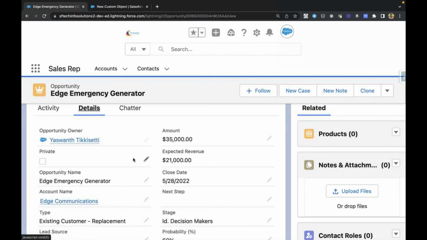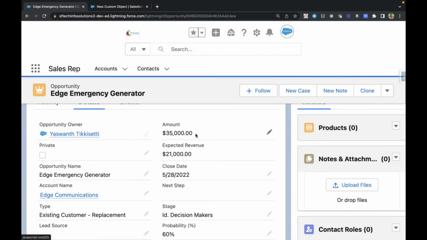So let's say I want to track my field, whoever changed the value. Let's say I created some account record. So let me take one account. If I take some opportunity here, I have an amount, right? I have created an opportunity with $35,000. So this is the deal I'm dealing with.